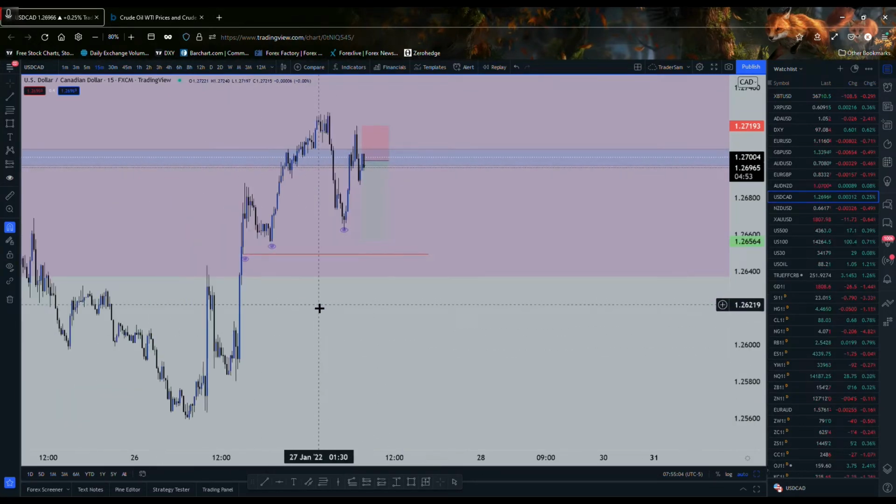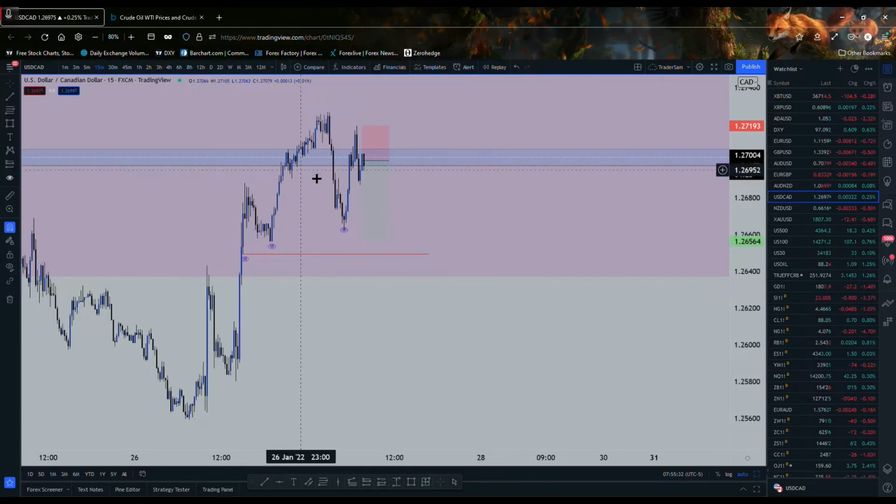I'm not too aggressive, but for the most part, the sell model is accumulation, reaccumulation, smart money reversal, low risk sell, and then let's see if we get anything here. If dollar continues to stay strong, this is going to go against me, but I've seen USD CAD many times not do what dollar wants to do.